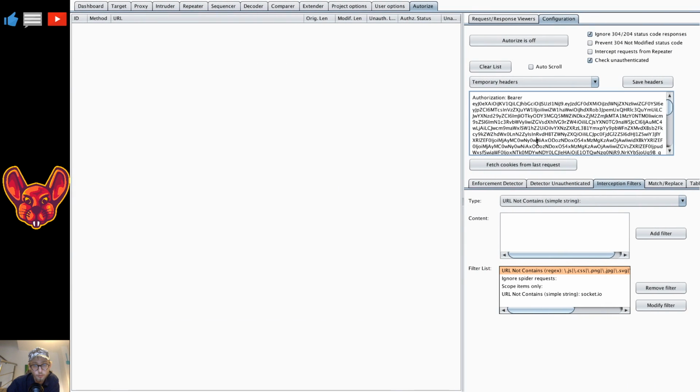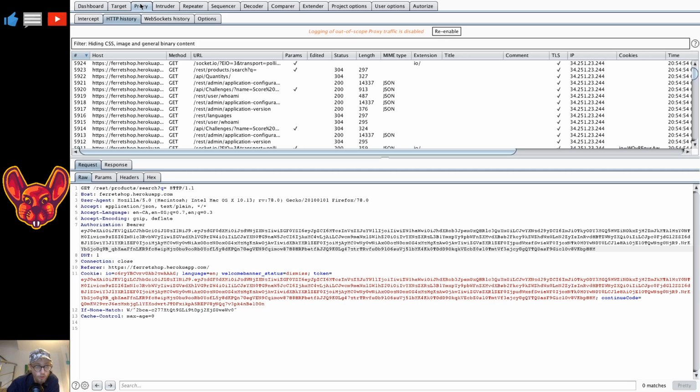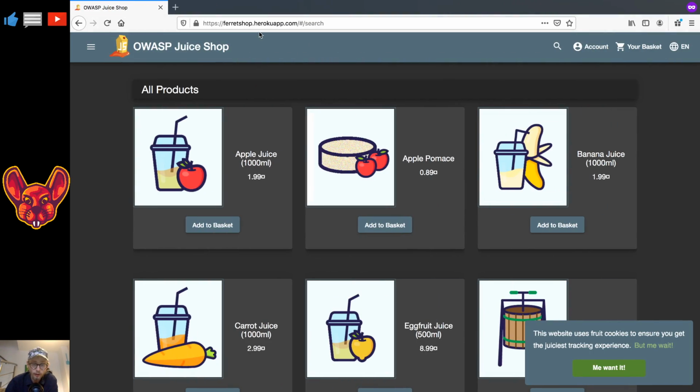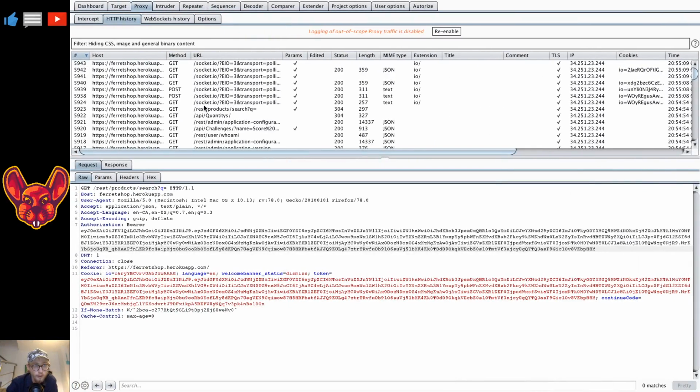First of all, we need to configure our Autorize properly. To do that, we need to go to our proxy tab and look at our HTTP history, and then we need to make a call as the attacking target. So if we want this person to be the attacker, since he's our low privileged user, we make any call. And I'm just going to open the search page here, and you can see that there are some GET requests to the search page. Now, when you want to use Autorize, you need to be able to tell Autorize which headers to use to make the call.